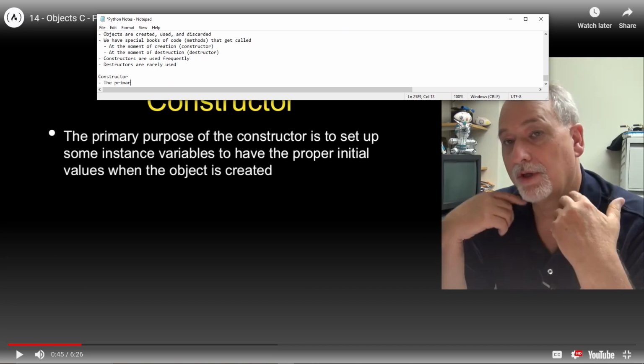The primary purpose of the constructor is to set up some instance variables to have the proper initial values when the object is created.